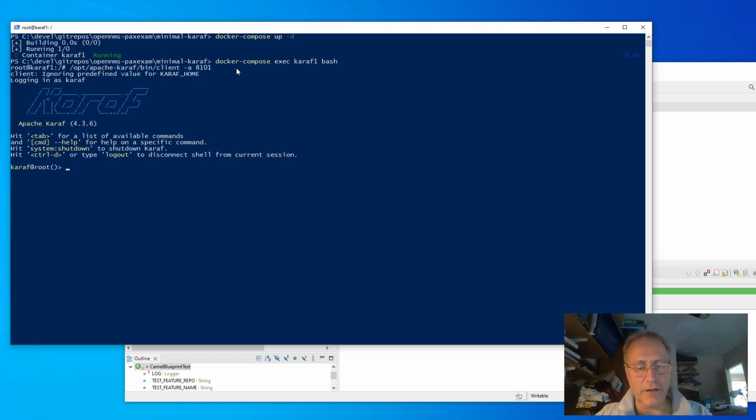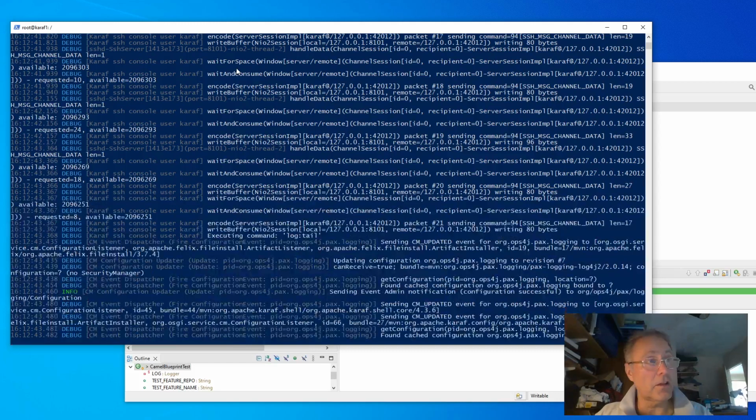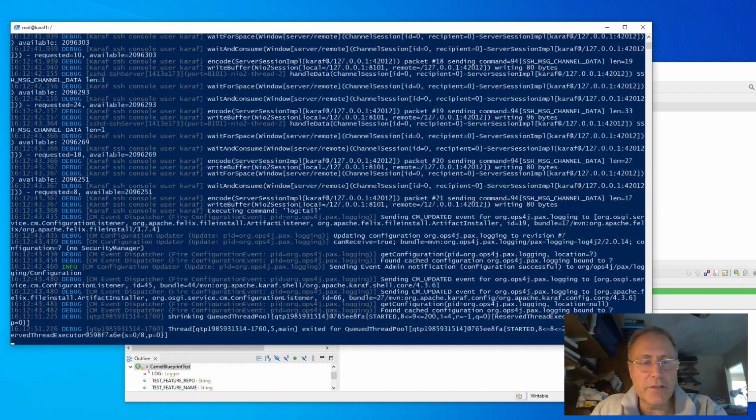There we are, there's Karaf running, and now I'm going to do a log tail, which will allow us to see everything that's actually happening as we run the tests. So now what I need to do is to actually run the test itself.